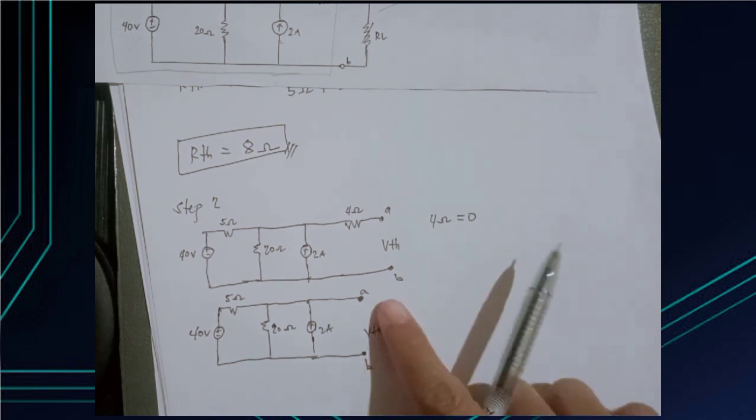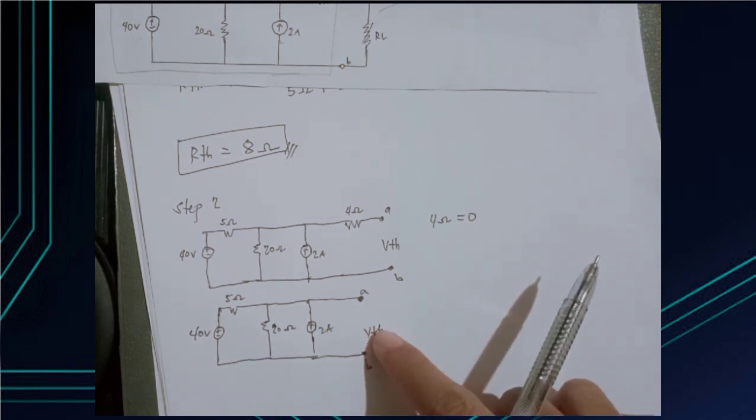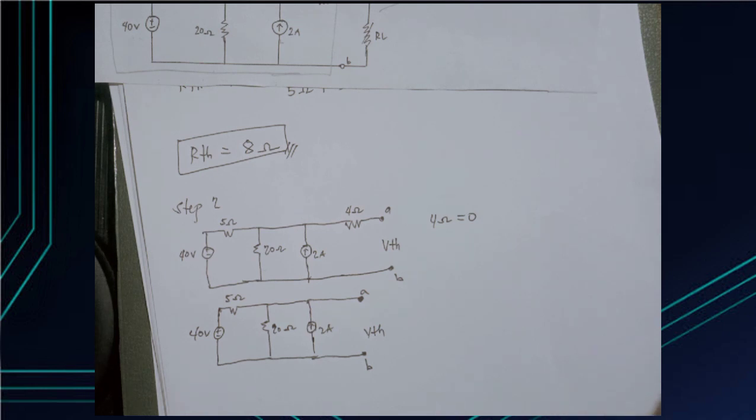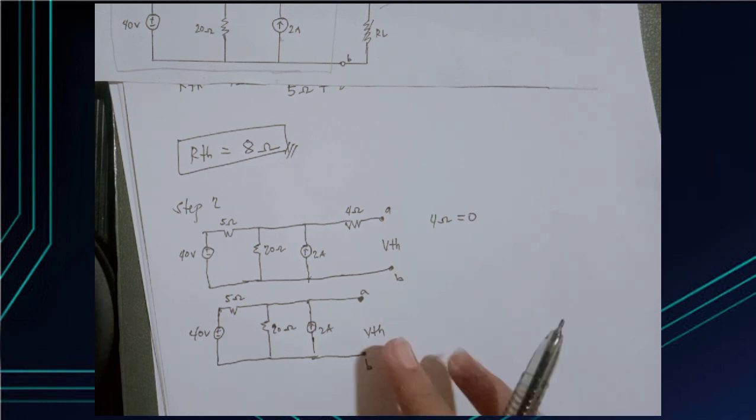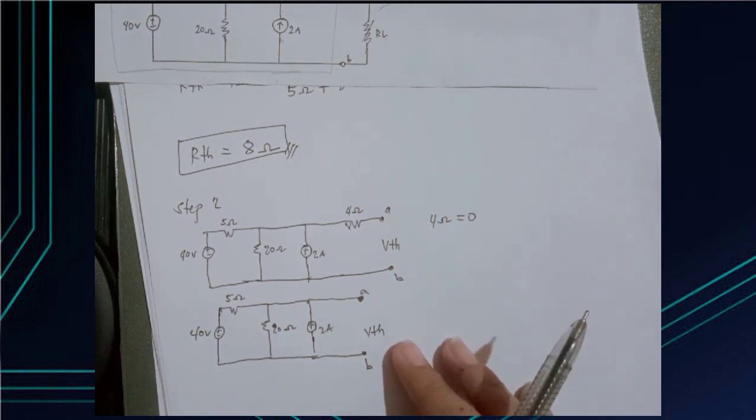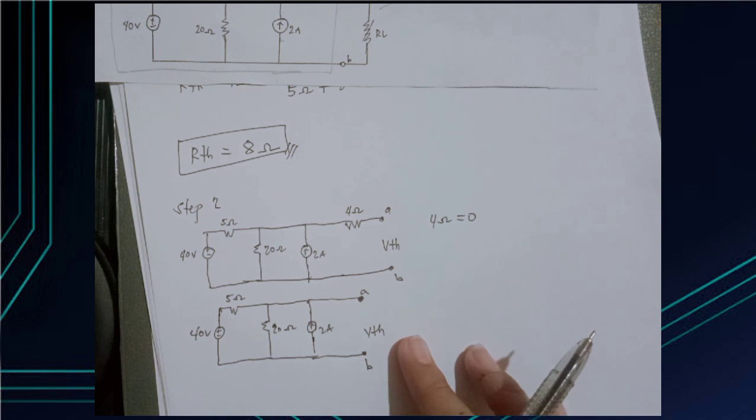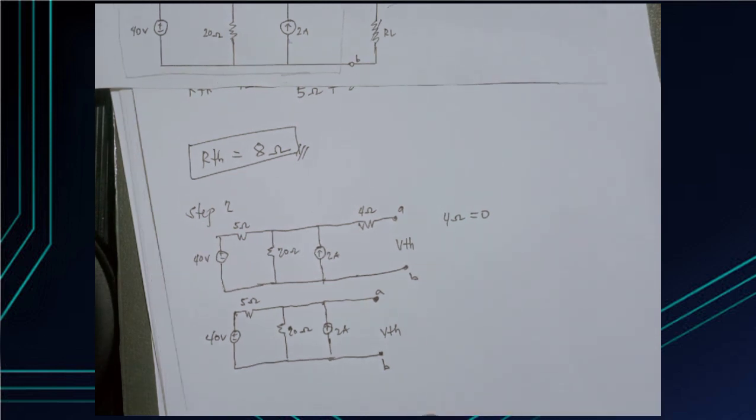So, bakit nga ba open circuit yung tawag dyan? Kasi po, tinatanggal natin yung R load para makuha natin ang VTH. So, sabi sa step 2, gumamit tayo ng mga techniques para makuha yung VTH natin. So, ngayon, gagamit tayo ng nodal analysis because, one node lang siya. Isang node lang po siya.